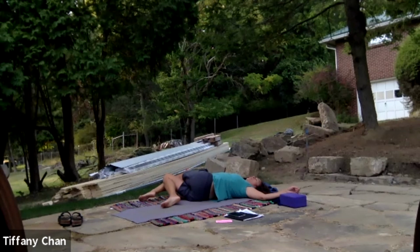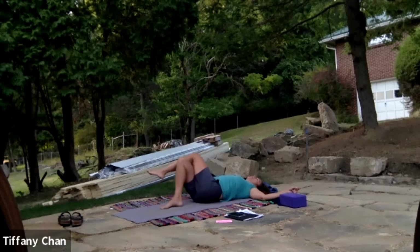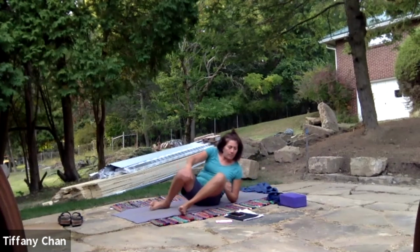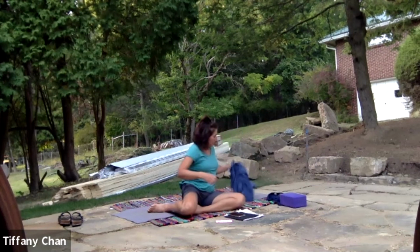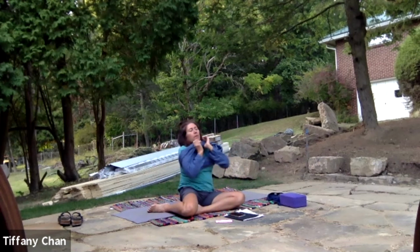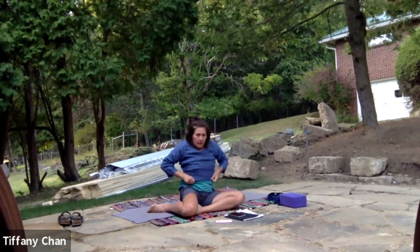Perfect time to practice your deep, slow breathing. Perfect time to practice a sense of contentment and trust and peace. Great. Back to the middle, and you can extend your legs out and do whatever you need to get comfy for a relaxation time. Maybe put on an extra shirt or blanket over you. Something over your eyes is always really nice.